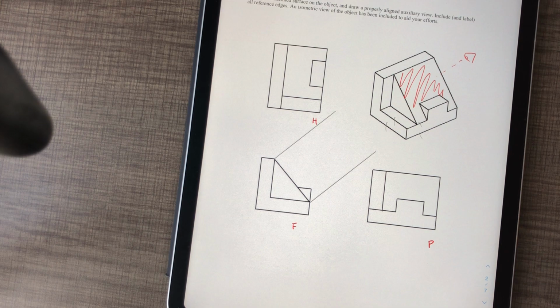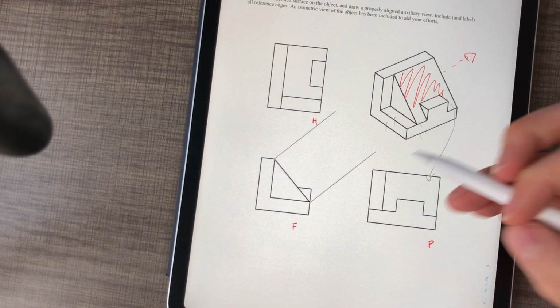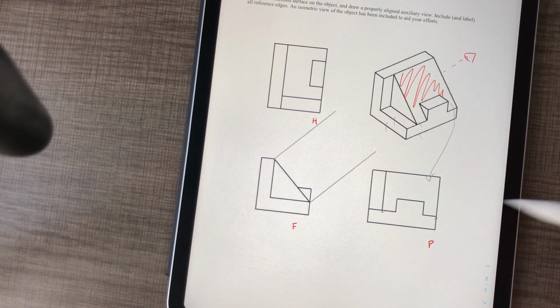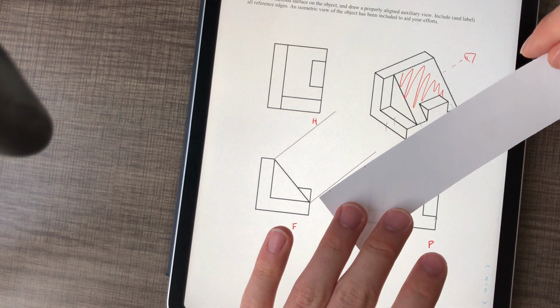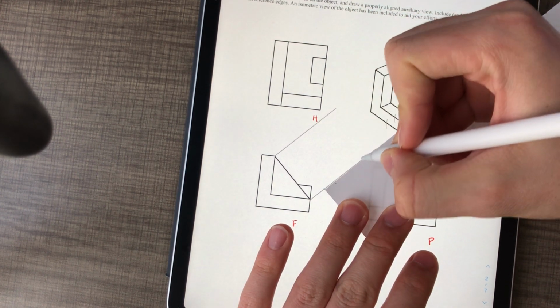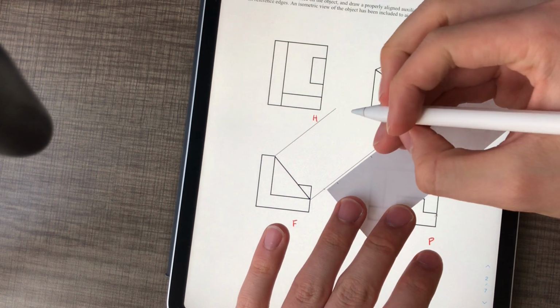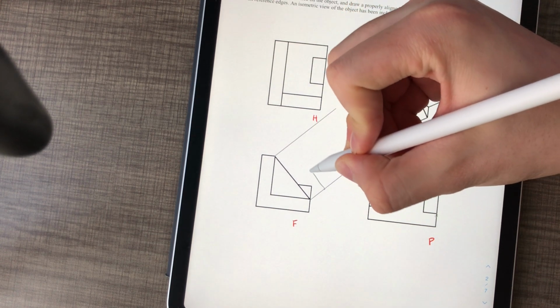Okay, so as always, we start with the bounding box. And the width of our bounding box, since we already have the height, is going to be determined by what we can see on the profile view. So this face corresponds to this part of the profile view from here to here. So I can trammel that distance and transfer it over such that I have enough space here. So I'm going to start over here and end over here. I can complete my bounding box.